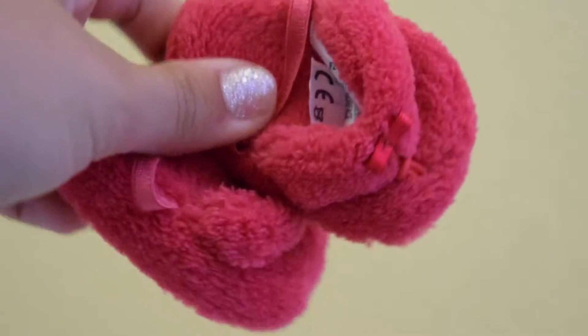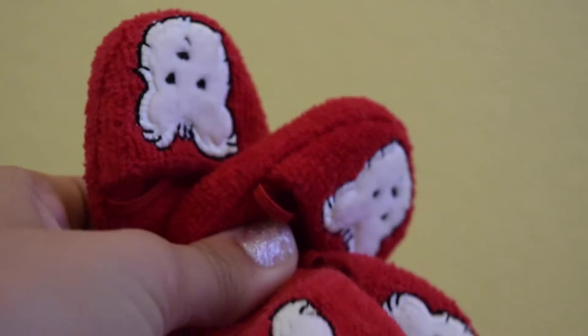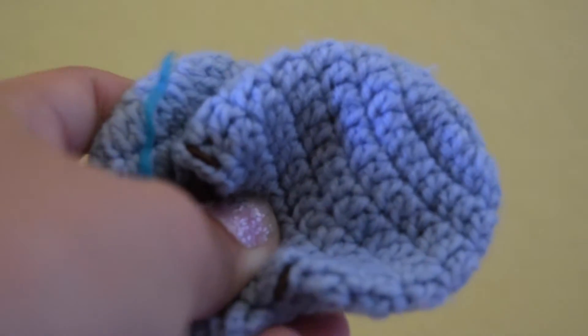For slippers, I have Sage's Slippers, Polar Bear PJ Slippers, Grace's Pajama Slippers, two pairs of the Coconut Slippers from the Coconut Pajamas, these slippers that I forgot what they're called but they are from the Petals and Plaid PJs, and these slippers that I just randomly found one day.